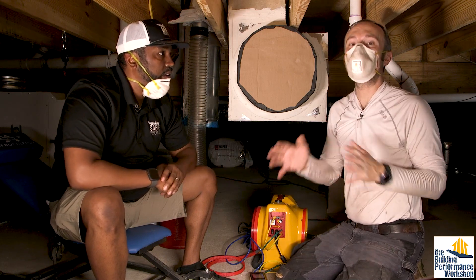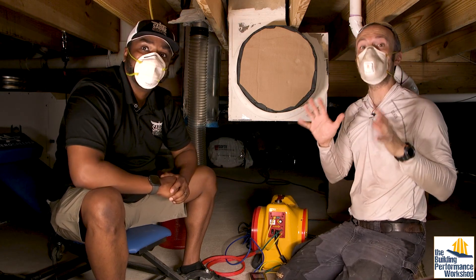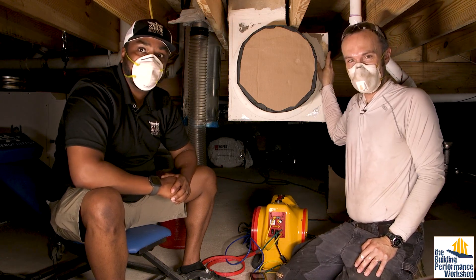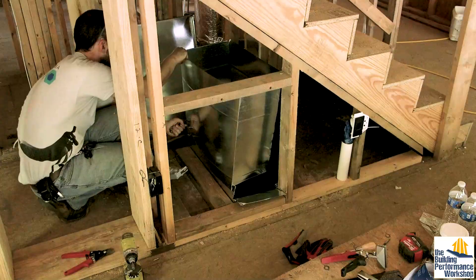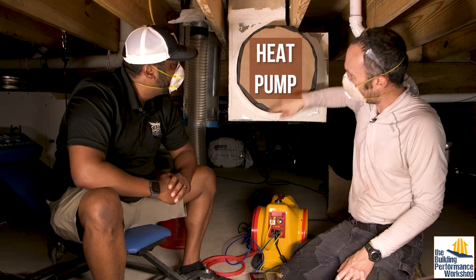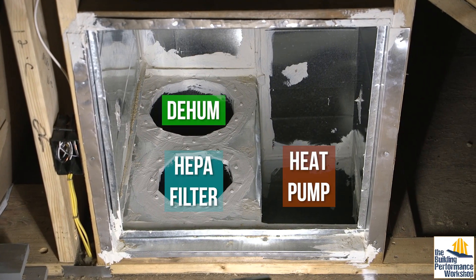Everybody can use performance testing in different ways. Mastermind students come from a whole variety of different places, just trying to use testing to get better at whatever it is that they're doing. I'm a first-time HVAC installer. I did my own sheet metal work and the return plenum here is custom-made. I had to disassemble a kit, cut all the pieces, reassemble them, screw them and mastic them together. So we've got one big 16-inch round, an 8-inch round coming down here, and a 10-inch round right back here — all coming out of one custom-made box.